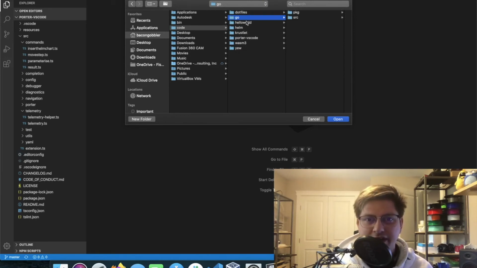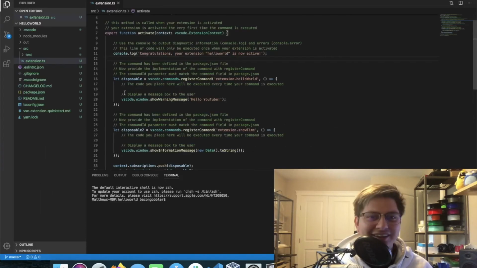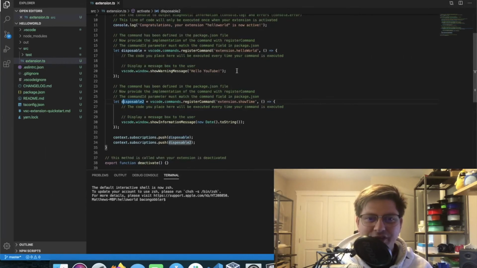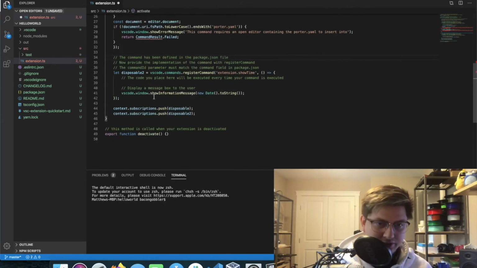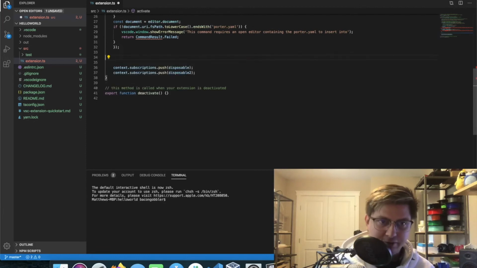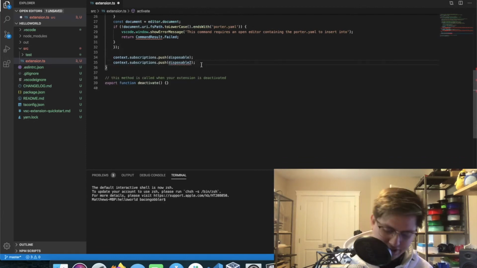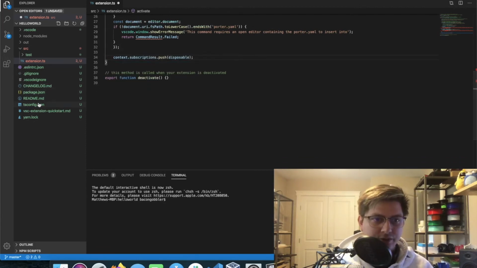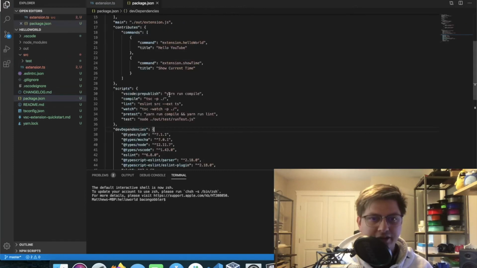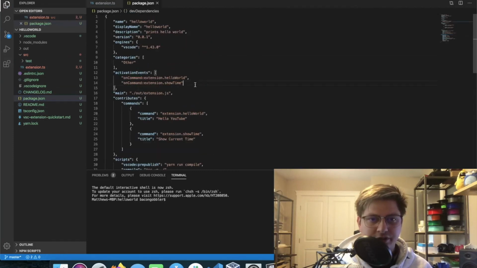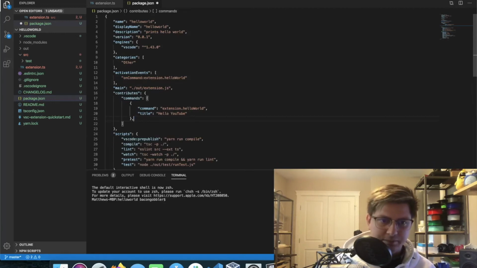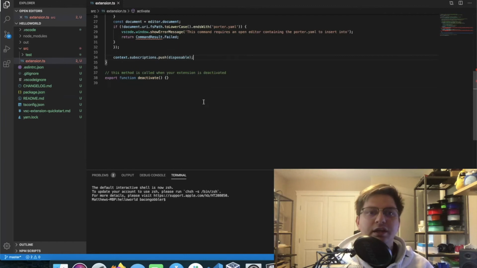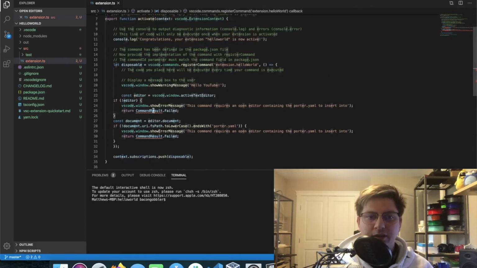So we'll try that. We'll go back into our hello world one here. Okay. So we don't need this anymore, but first we'll dump this code. And then we will remove this command entirely. So we don't need that anymore. We don't need that from the package. So we can stop registering that, and we can remove the show time.